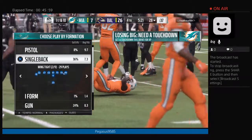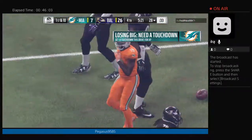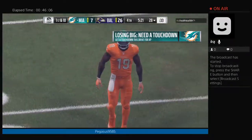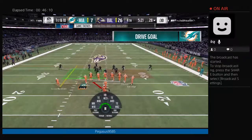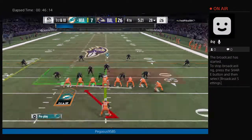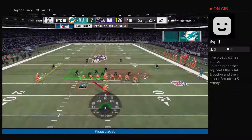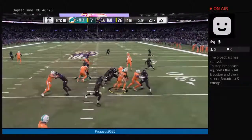And out come the Dolphins now. And with 3 interceptions thrown already, we'll see. Do they rely more on the ground game here? They may have to change things offensively to try and settle things down, not just for the guy throwing the ball, but for the rest of the offensive unit, because their confidence has to be shaken a little bit. And you just wonder, is the backup going to start to warm up a little bit over on the sideline?